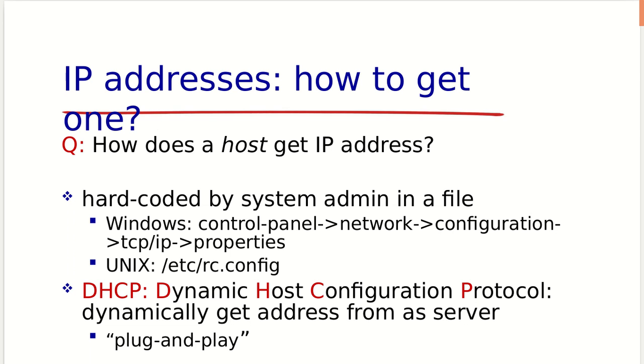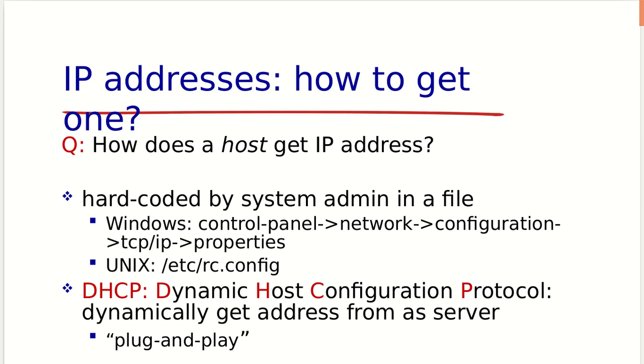So the main mechanism that we use for automatic assignment of IP addresses to end system interfaces, or any interface that belongs to a router, is something called DHCP, or Dynamic Host Configuration Protocol. Primarily, DHCP is used to assign IP addresses to interfaces connected to end systems such as servers, computers or mobile phones. It is very rare that we use DHCP for automatic assignment of IP addresses to the interfaces of a router. However, under certain circumstances, that is also possible.